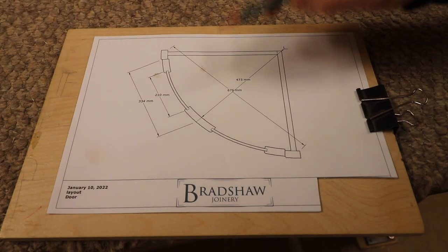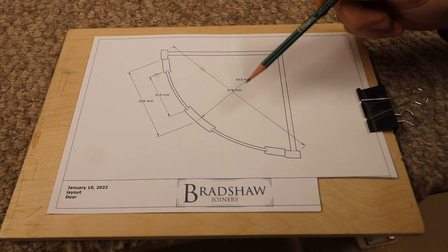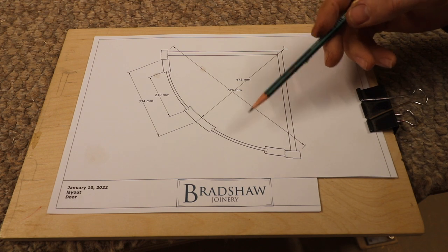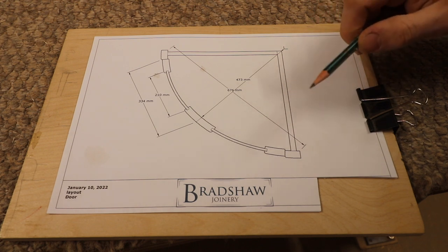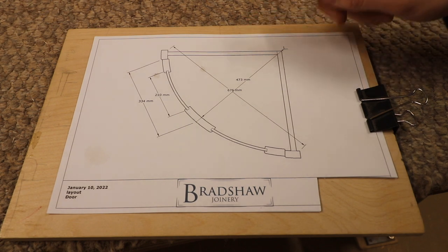Hopefully, if this project has gone okay, you will have just seen a little short clip of the finished product, and now you're going to join me and follow through for the entire build video of this curved cabinet.